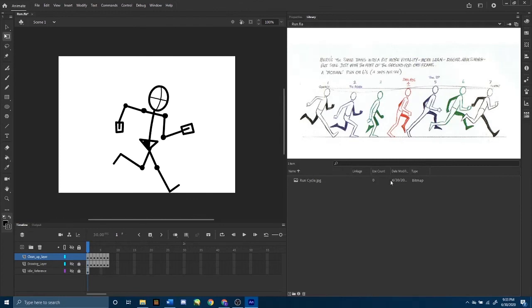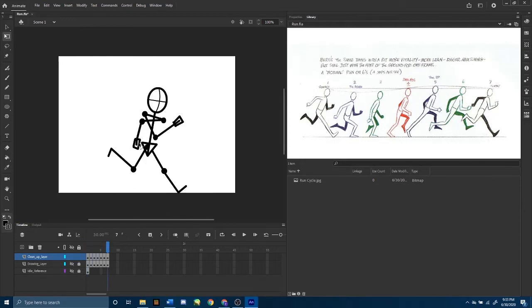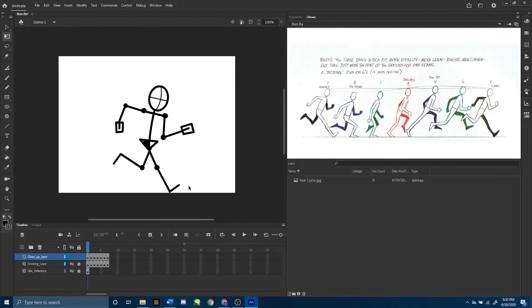Now we have the first half of our skeletal animation done. We start by making contact with the right foot, and then by the end we are making contact with our left foot. Now we just need to make it so that we go back, starting with contact from the left foot and ending with contact of the right foot again, so that we can seamlessly loop our animation back to the beginning.